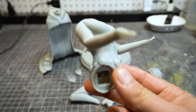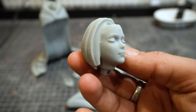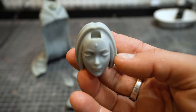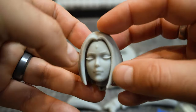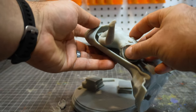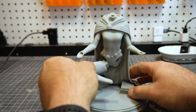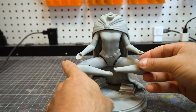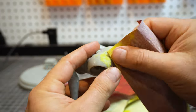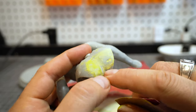Super happy with how this printed out. I printed it on my Elegoo — I didn't really want to go super big with it. I printed the version with the eyes closed; it comes with a couple different versions face-wise. You're probably wondering what that notch is for — it's for the hair, and I really like how that was designed. This is the coolest part of this model: how the cape makes her look like she is suspended over the books and the floor. Totally love how that came out.